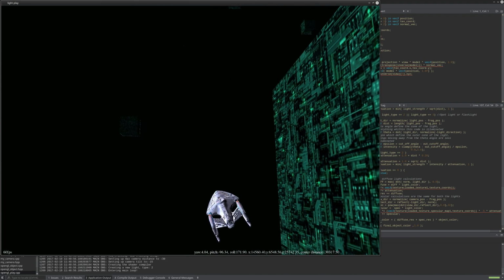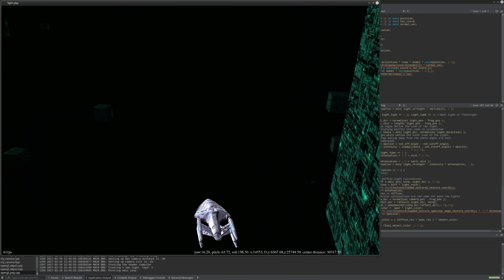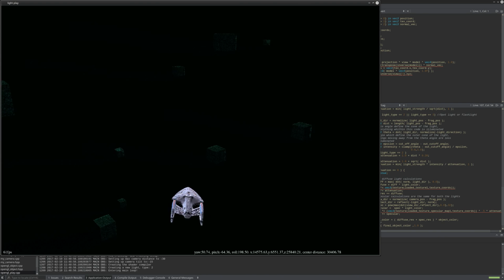About the spaceship movements, you can perform any movement you want. You can roll the spaceship like this. You can pitch. You can yaw. Everything you want you can do. And this is actually working correctly.